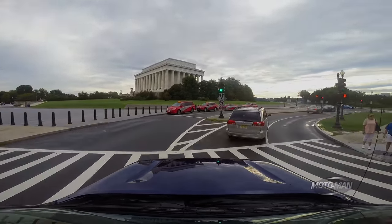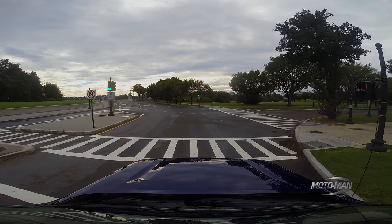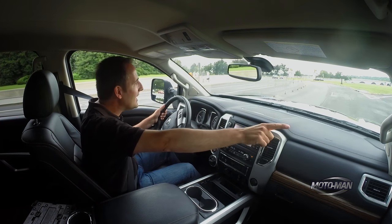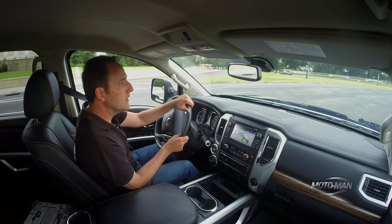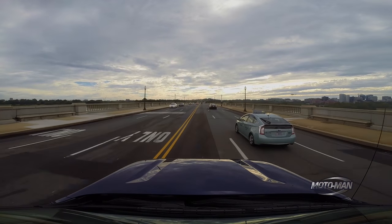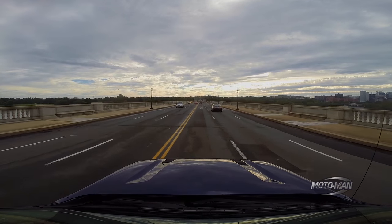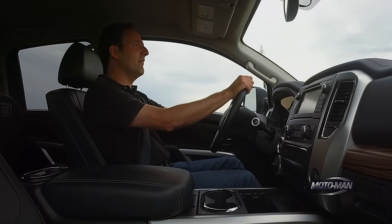We just turned around and are passing the Federal Reserve again. Now we're looking at the Lincoln Memorial and heading back west, making our way over the bridge into Arlington. You can actually see a bit of the cemetery over there. Crossing the bridge takes you into Georgetown and past the Kennedy Center. We're on the backside of the Lincoln Memorial — and isn't this stunning? Even with the clouds, it's really a beautiful day. Oh — look at that — maybe that is Marine One? One can only dream. That would be cool to have your own helicopter and your own 747. I think that would be the only redeeming quality of being the president — that is one job I would never want.